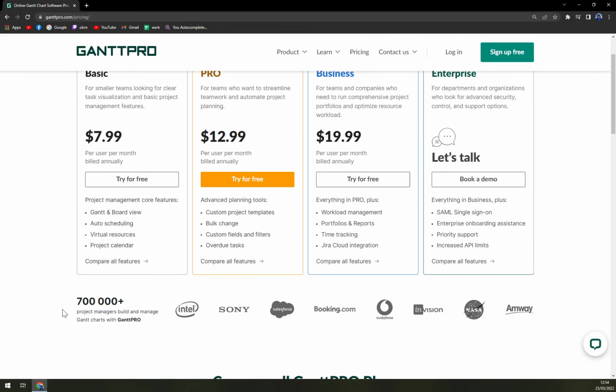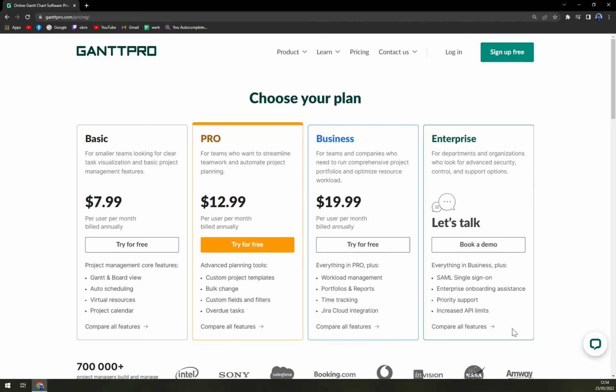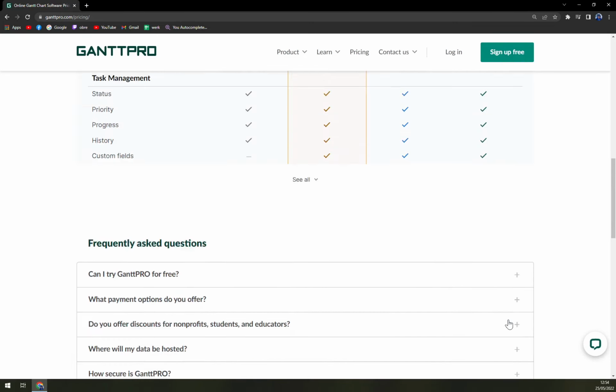You see they are behind project charts for big companies like Salesforce, NASA, Amway, and I'm sure many more.